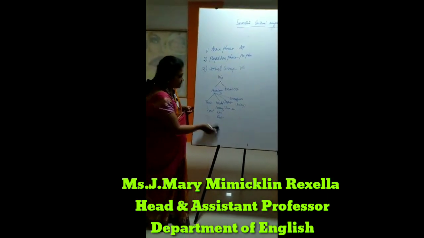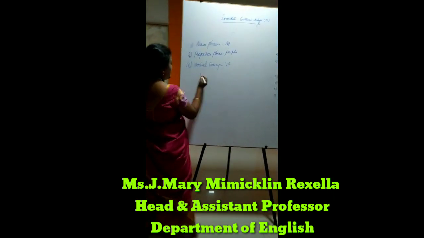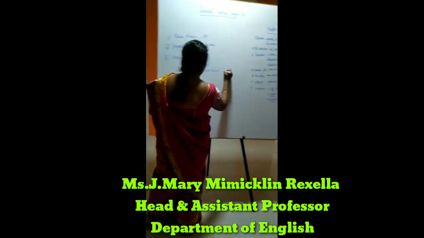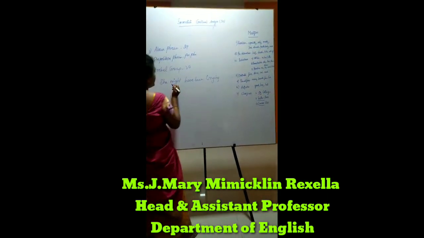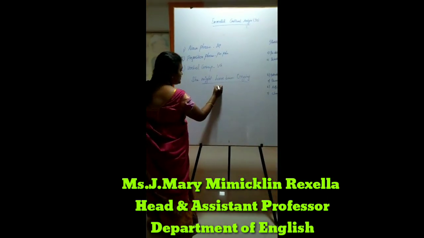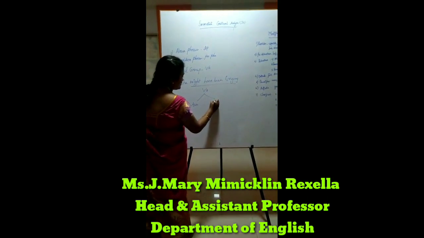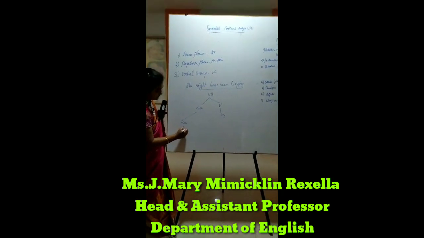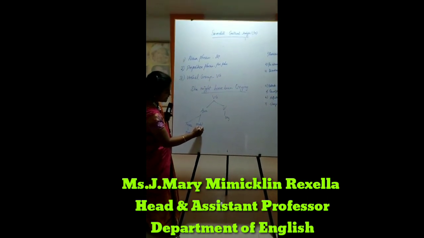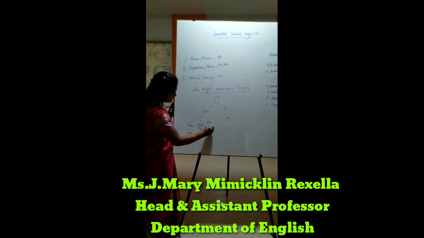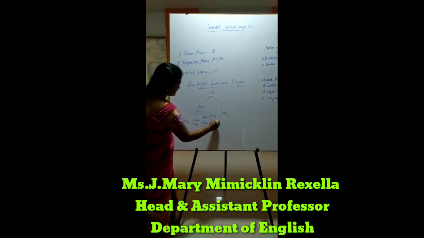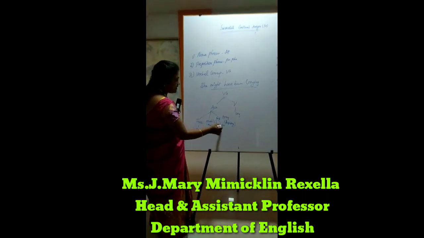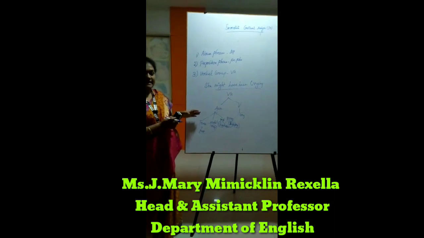We can see an example of a verbal group. She might have been crying. Might have been crying is the verbal group. We divide this into immediate constituents, auxiliary and main verb. The main verb is cry. In the auxiliary, tense: might is the past of may, and then modal is may, perfect is have en, and progressive is be ing. So we come to the sentence. This is the verbal group.